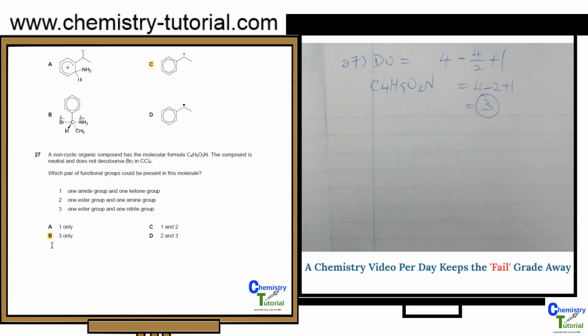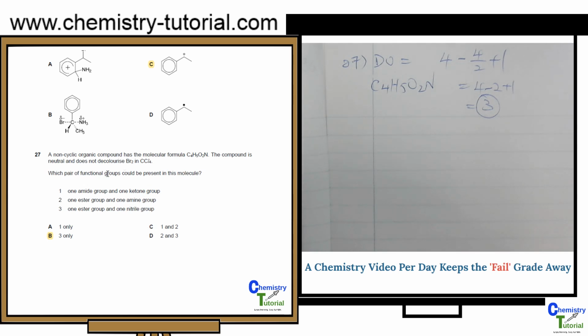So how can we work based on the information given? Well, they say the compound is neutral. If the compound is neutral, the first thing that you should be thinking of is either an ester or an amide. So we have amide here, we have ester here. We can actually rule out option 2 because 2 is amine. Amine should be basic and not neutral. So option 2 is out. So you just check which options have option 2. So C and D are out, leaving us with just 1 and 3.